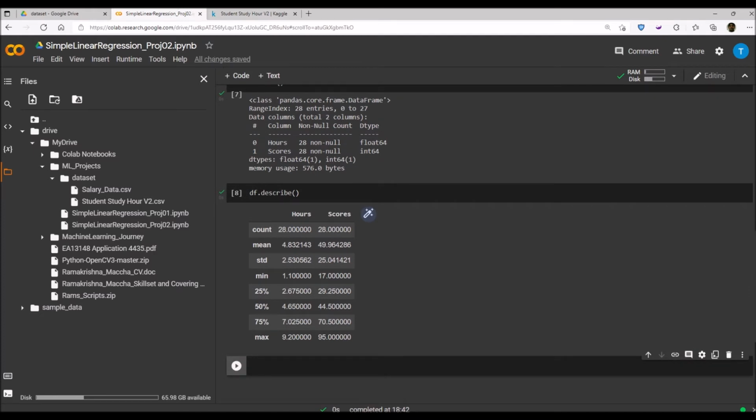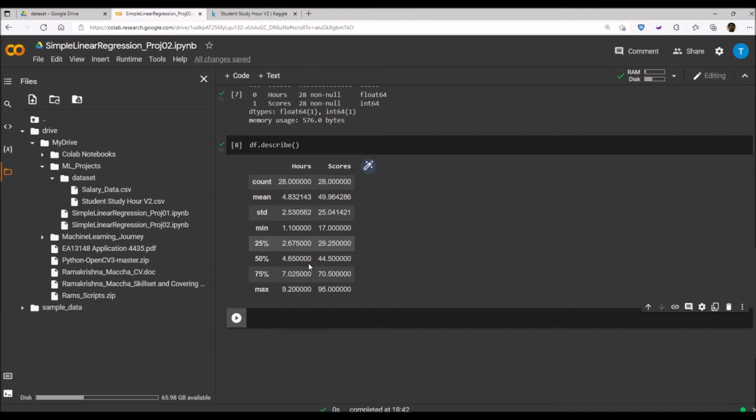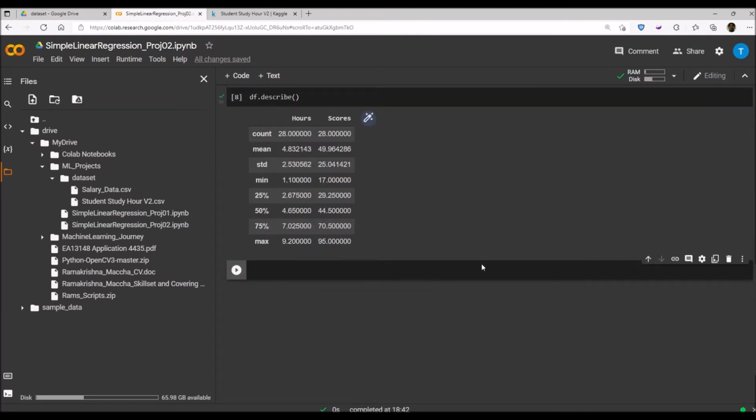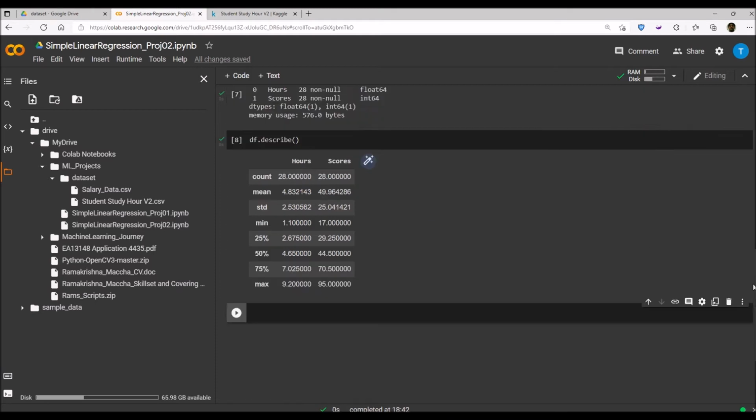Regression is always dependent on numerical values. If you see here, the count is 28 and the mean of hours is 4.83, whereas scores is 49.96. It gives the full information, including the standard deviation. So let's jump to the next level where we'll try to visualize the data.